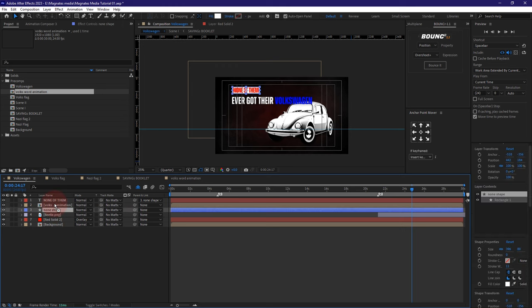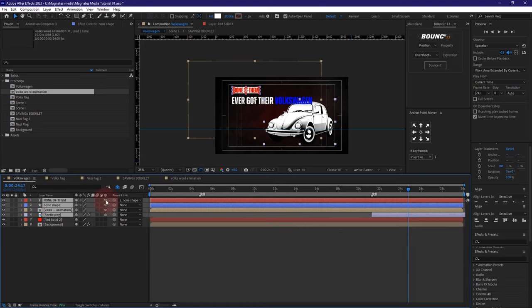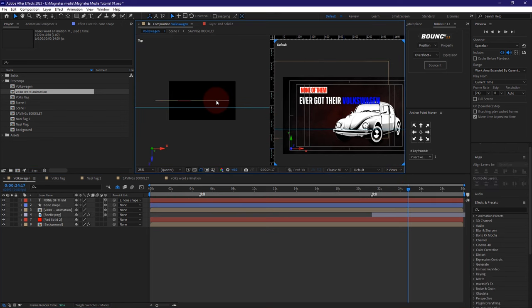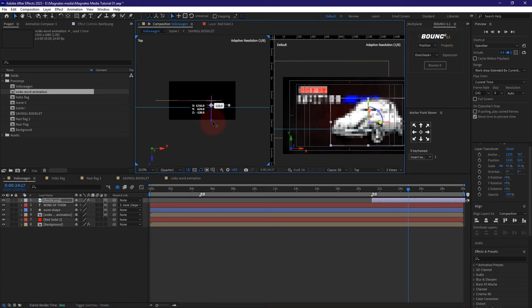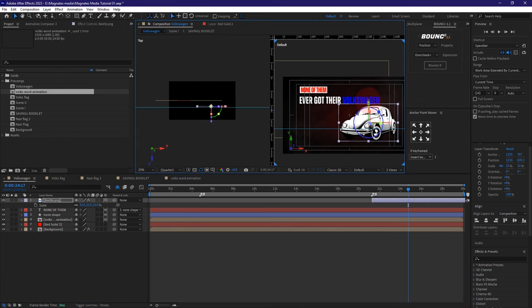Nice. Okay, now all these have to be 3D objects. Let's switch the toggle switches, and then you get all the 3D things. Then I'm going to open up the second view to see them. Okay, this is like the top, all right? Now the car is going to be at the front, the forefront. So I'm going to pull the car towards the front. But now I don't want it to be so big. Let's reduce the size. And I'm going to extend it up there. Yeah, I think that's better.